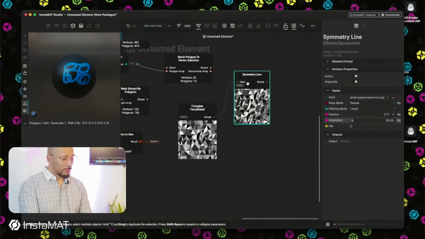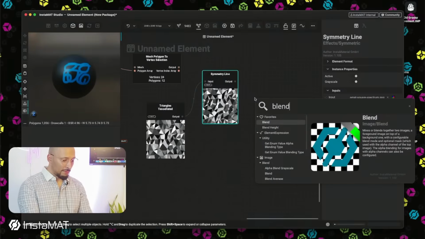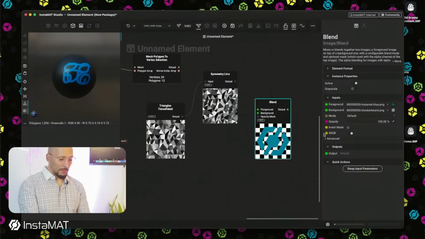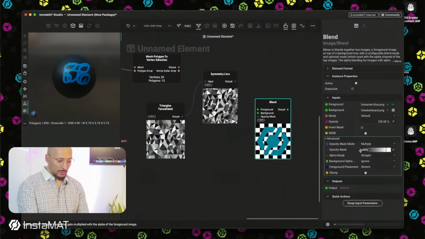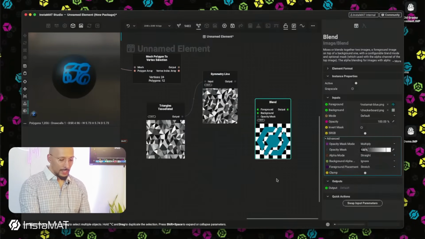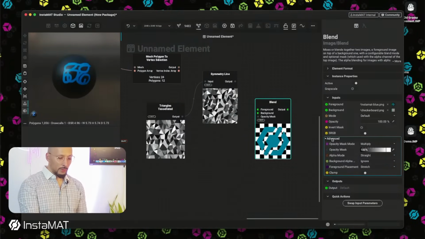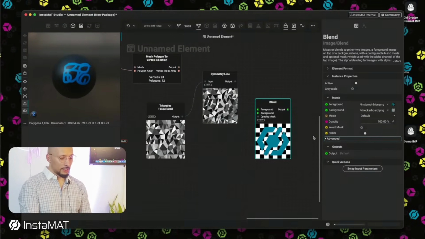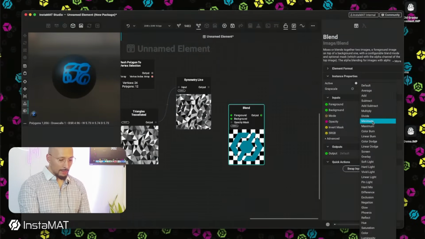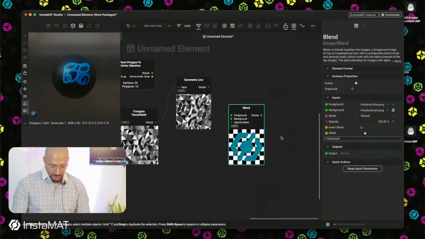Another really great thing, I believe, for users is that we simplified our blend node. Our blend node is super powerful compared to other tools, but we wanted to simplify the user interface. So it still has all of the same great features, but we moved a lot of those features now into an advanced category. Because we noticed people are sometimes confused with all of the different modes for the background alpha, the placement. So we moved all of those into advanced, because you don't really need them in a regular, just material comp workflow. So this is much easier now, where you can just simply select the blend mode you want to use without being confused by all of the powerful features that InstaMAT has to offer.